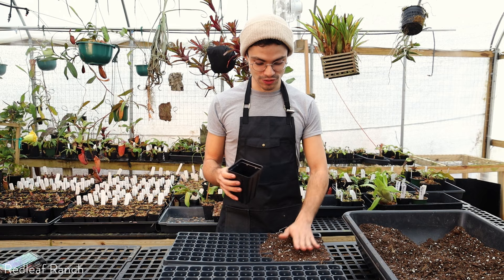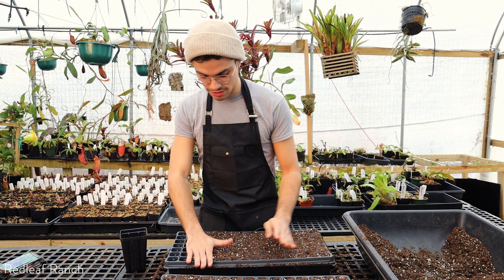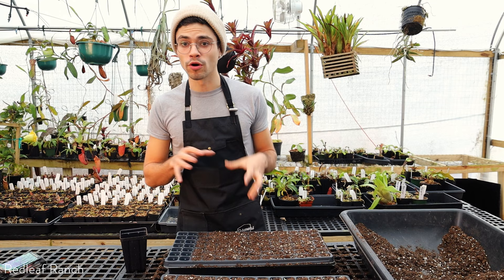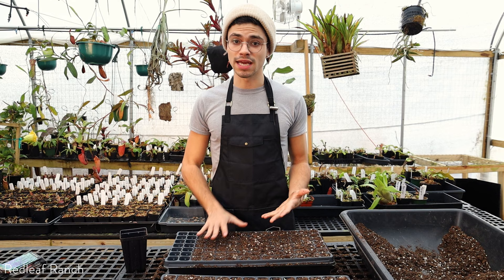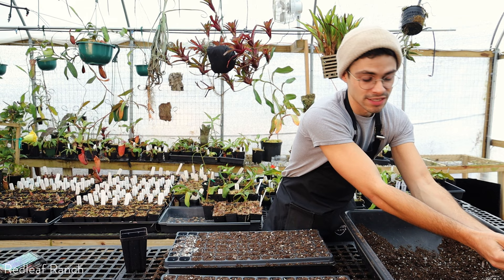Here is a finished cell tray — I'm going to do one more. Most of the seedlings have this standard mixture, but for the lavender I added more perlite so that it has more drainage, because the lavender seedlings do better at germinating in more well-draining soil. At least that's what I read when I researched it — not really sure why that is though. I imagine they just don't like staying too wet.